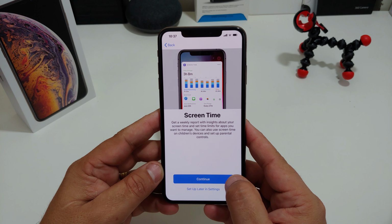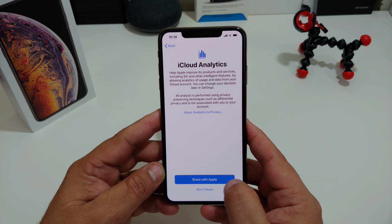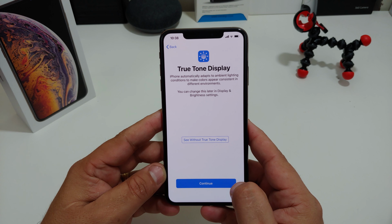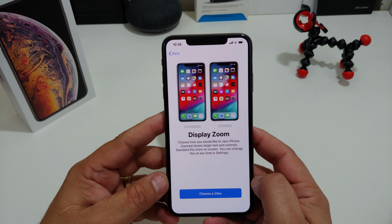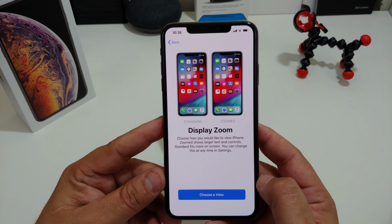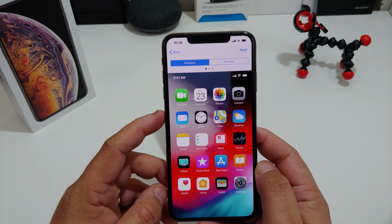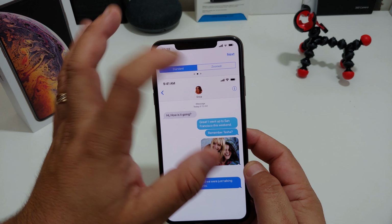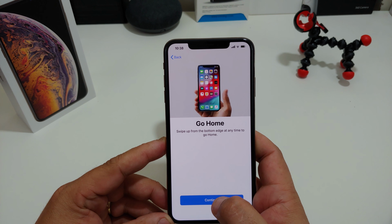Screen time. Get a weekly report of insights about your screen time and set time limits. I don't want to share that with Apple. I won't share that either. Bam. Display zoom. Choose how you would like to view your iPhone. Zoom shows larger text and controls. I'm going to do standard or zoom. Let's see. I like standard.